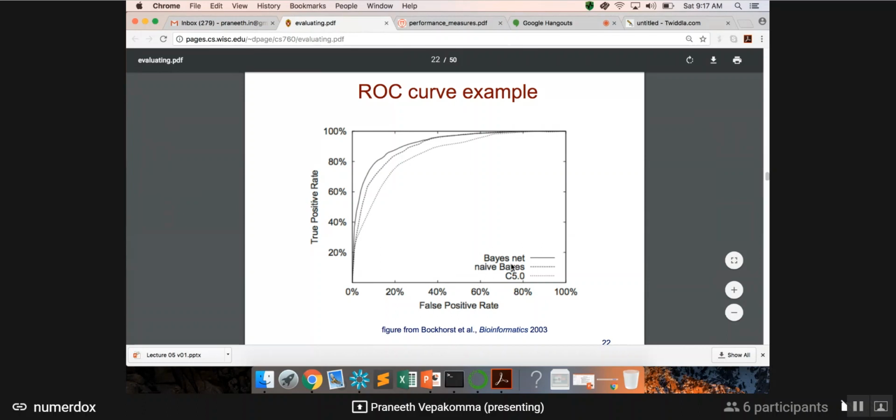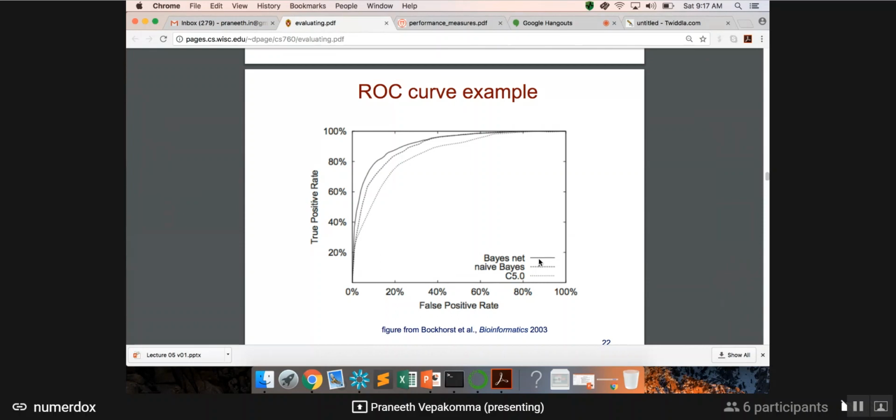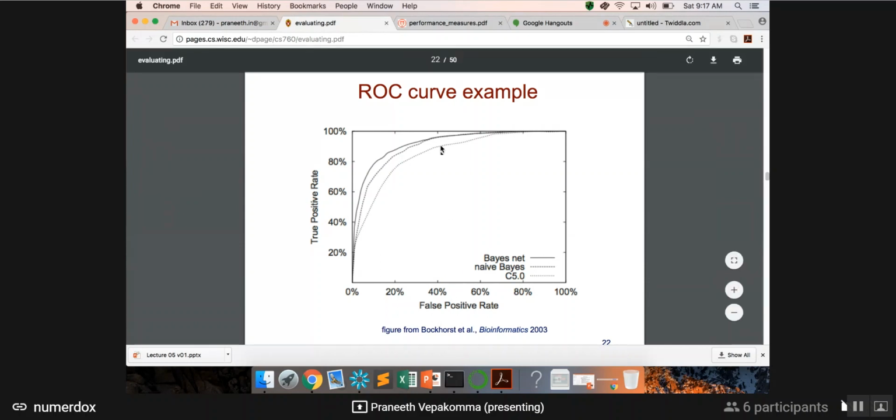So then why choose a very complicated technique like BayesNet? It's a headache for you to maintain and retrain your model every month. Let's just stick to a super simple technique, naive Bayes. It'll run in a moment of time. It's super easy to maintain. So then people may say, okay, since the performance is the same at 45% FPR, I will go with a simpler technique, computation. But if you're in a business where you want to operate at less than 5% or 20% FPR, then by all means, your BayesNet will do much, much better in terms of capturing more TPR. So this is like a real life example of the ROC.